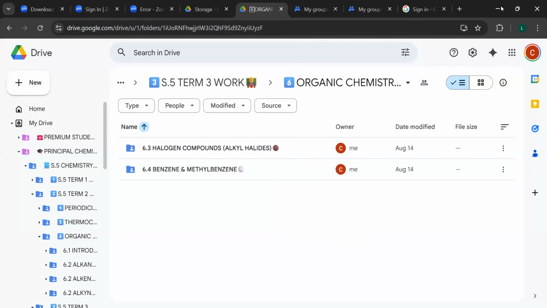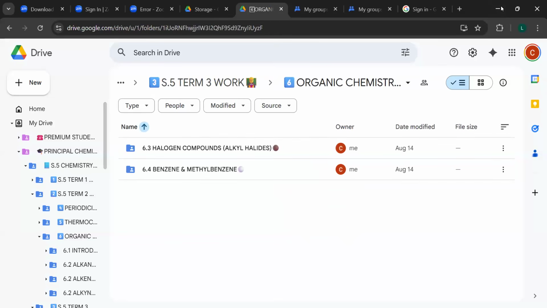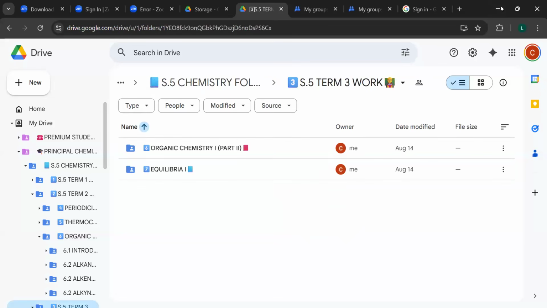Then, for us, what we did last holiday, we covered benzene and methylbenzene first before halogen compounds, for reasons that I gave you. So if you have issues with benzene and methylbenzene, please go and visit those 2 lessons, 1 and 2. We are just remaining with only 1 lesson to cover 90% of benzene and methylbenzene, which we are doing soon. So I've just decided to go back to alkyl halides first before I continue with benzene. Hope people get it. And that's where organic chemistry of Senior 5 stops.